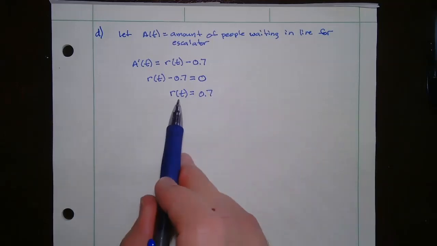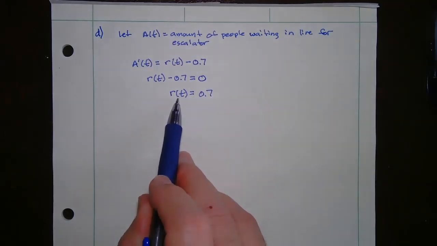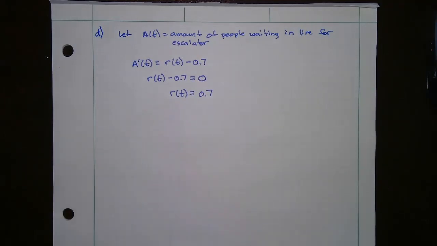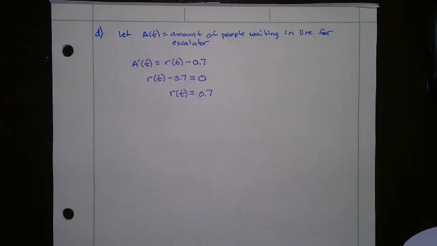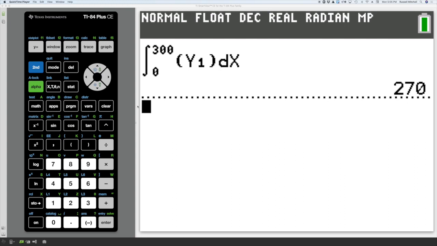Okay, so we have R of t in our calculator, right? Because that was the rate that we took the integral of and we took the derivative of earlier. So I'm going to go back to our calculator and we need to solve this. Now, what is this going to give us? This is going to give us the critical numbers. And then we're going to check the critical numbers along with the endpoints and just see which one's going to give us the smallest for this A of t. Okay, so I'm going to go to my calculator now.